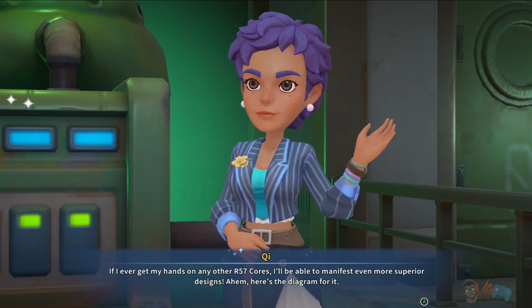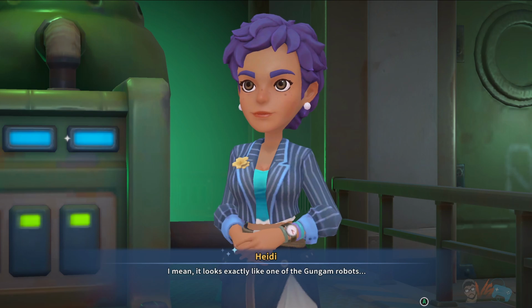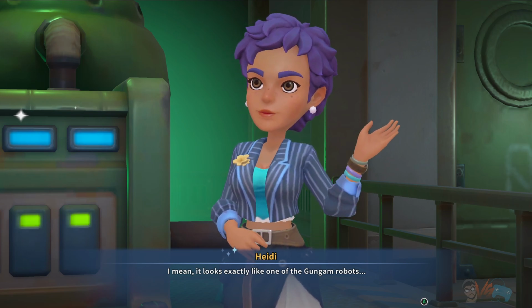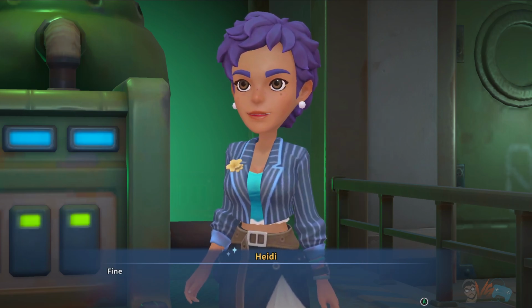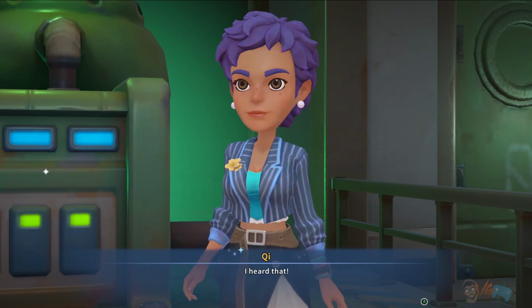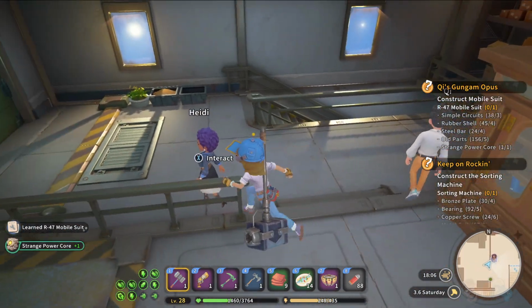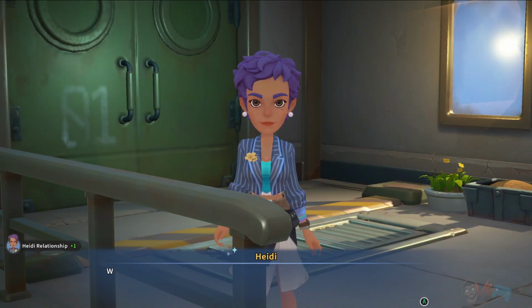If I ever get my hands on any other R57 cores, I'll be able to manage. I mean, it looks exactly like one of the Gundam robots. Look at the time. Gundams. Fine. When you're done with this Gundam mobile suit... I heard that. Learned it. Do I have to make it? Interesting. I thought Key was going to make this.